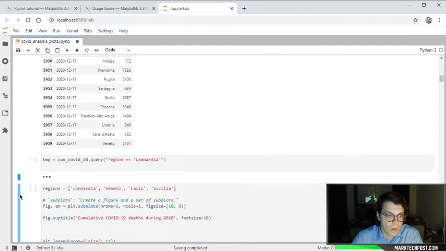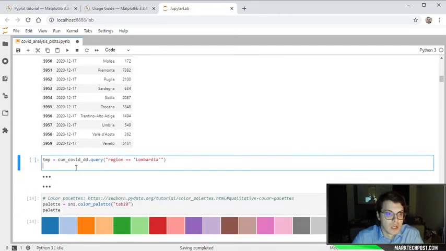So here what I do, I take the table and I query it, saying region must be equal to Lombardia, which is Italian and can be translated in English as Lombardy. And I store this subset table in a tmp variable. Now let's create our first plot using pyplot.